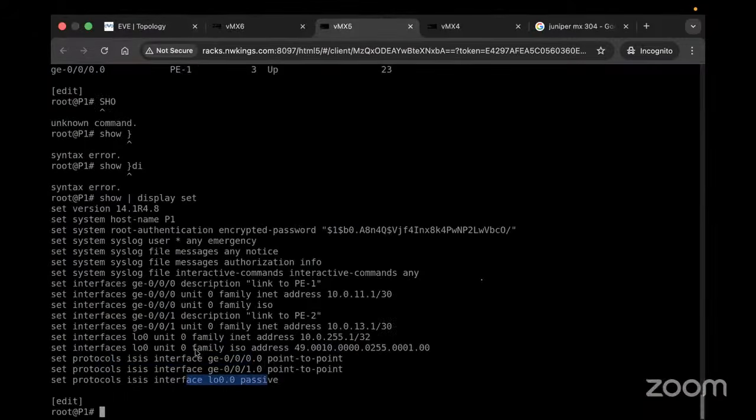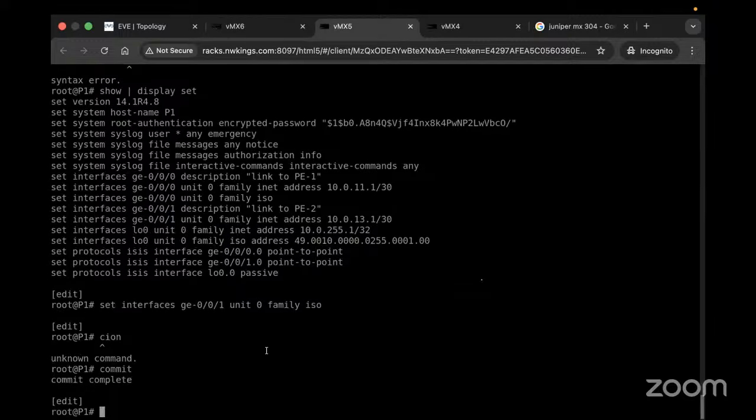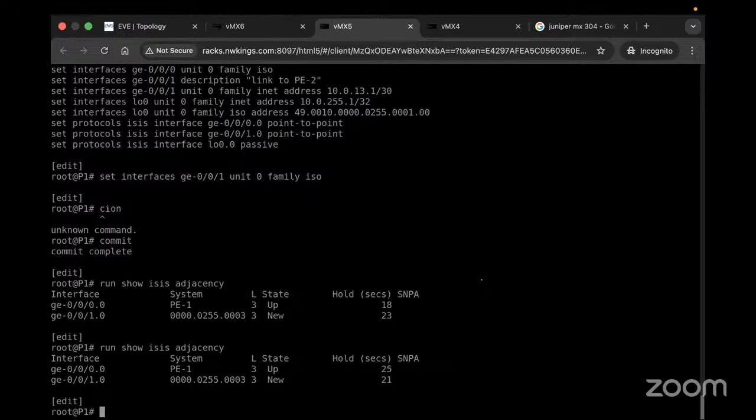Loopback passive. We have ISO and okay. See, the issue is we don't have this interface in family ISO. Now it is up. Okay.